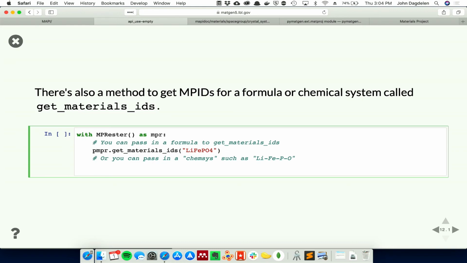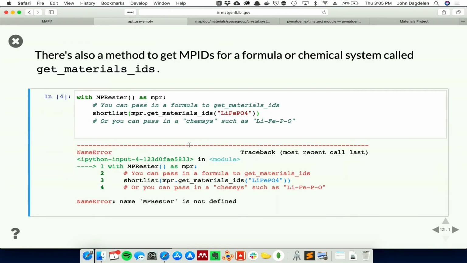And so I wrote a small function called shortlist just for the purposes of this demo slide. By the way, you don't have to run the Jupyter notebook in RISE mode or in the demo slide mode. You can just run it as a normal notebook. I highly recommend that. I'm just doing this so it's all visible easily. So I'm going to write shortlist, but anytime I write shortlist, just go ahead and write print. It's going to be much longer, but I wanted only 5 things to print. So this is just essentially a print function that's shorter.